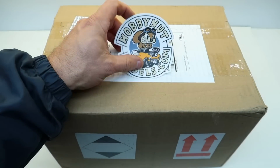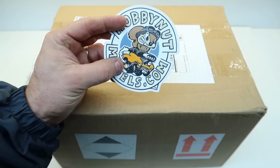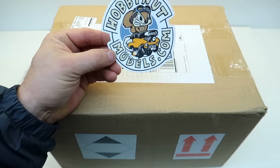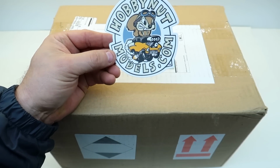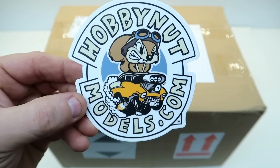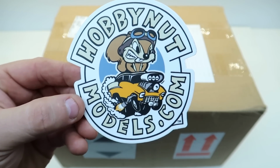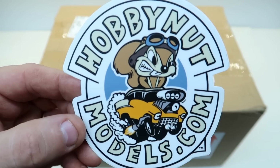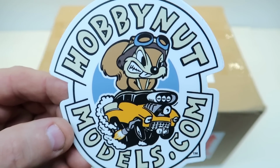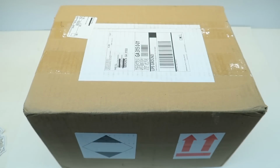This is cool. This is a sticker that you can get from Hobby Nut. Really thick, very nice sticker. Thought I'd put it up here just so you know who this was from. If you're over at Hobby Nut Models, you can pick up a sticker for a couple bucks, $4 or $5. I don't know what they're right around that cost. Anyway, nice '55 Chevy doing a major burnout with some squirrel, some nut head driving it. Anyway, all right, let's get in this package.